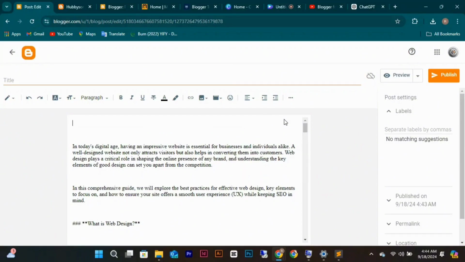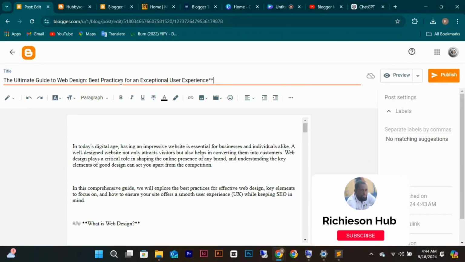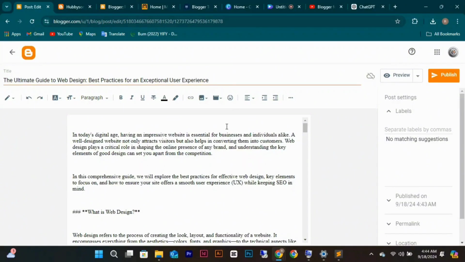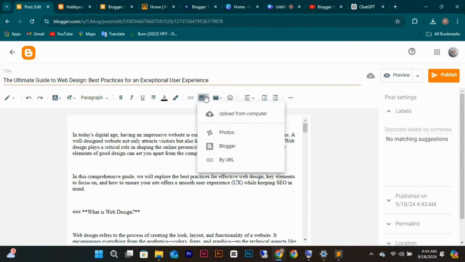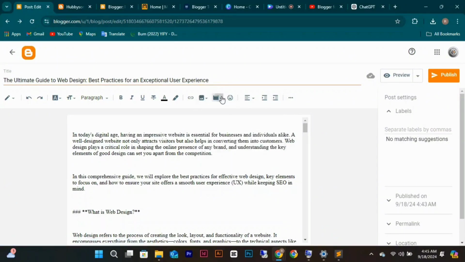Paste it. Let me clear this star. Let me leave it. Now I'm going to fix in an image there. Click here. You see upload from PC. Then this one, if you want to fix in a video, that one is the same. When you have the video on your YouTube, you select. If it is on your PC, you select. So let's go to images, upload image from PC. Wait for it to load.